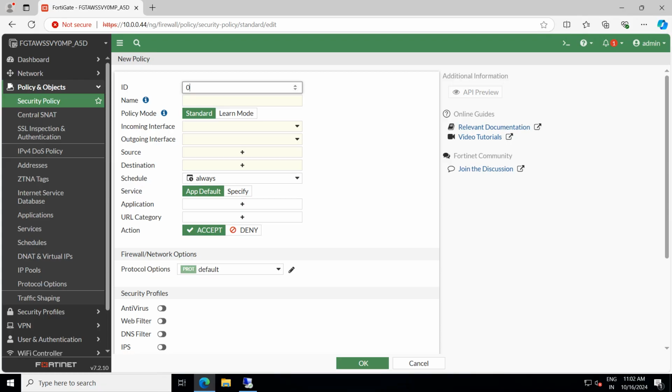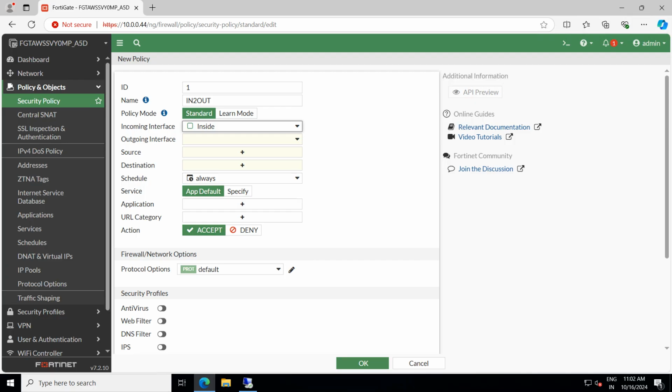You have the option to specify the ID number. In the last one, profile based, we didn't have that. We had the option to just edit this ID. No, this is the ID only, sir. It does not belong to any order. Order means the order you set, that is how it will be checked. This is the ID number of your policy. For example, if you need to edit this, then you will use this ID for editing this policy in CLI.